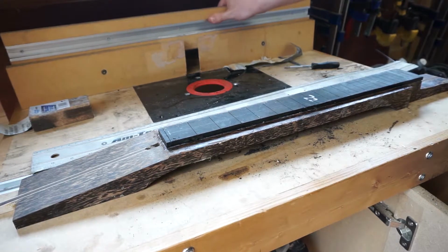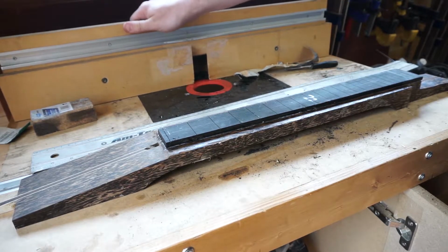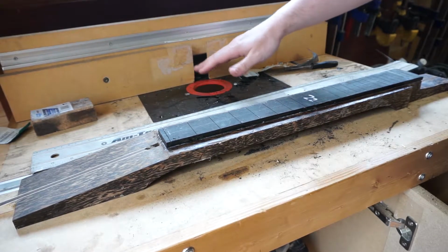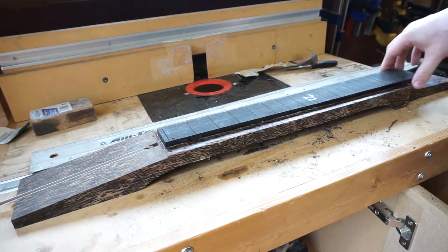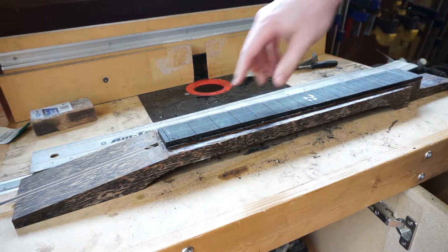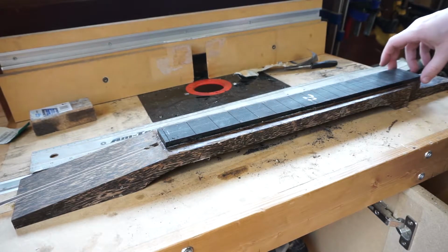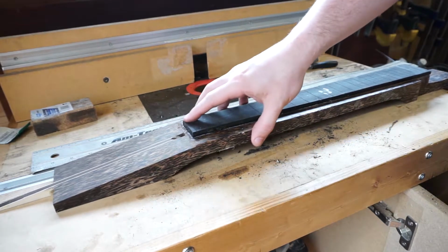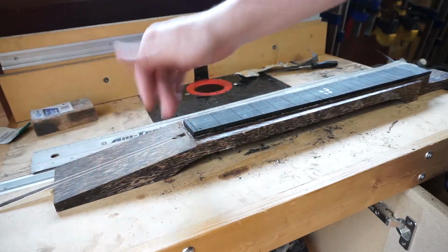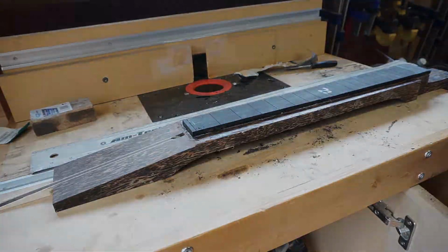One option we do have is the table does have a fence as well, so as we start to finesse things, we could consider setting the fence up to give us a little bit of a safety net, but I think it really is just going to be a case of running along the edge of the fretboard and making sure we stop when we get to the end of the fretboard. The headstock will probably be done on the router as well, but I need to make up a template for that, which I've not done yet, so it's just going to be the fretboard itself for the time being.